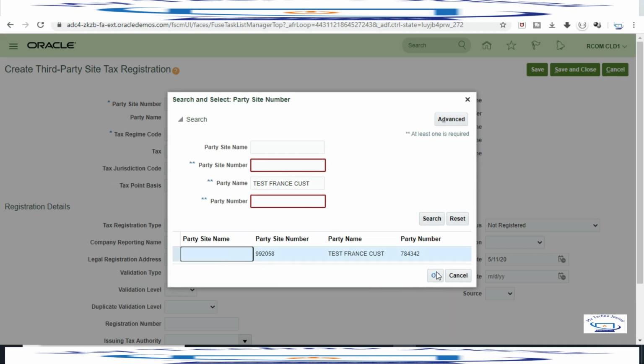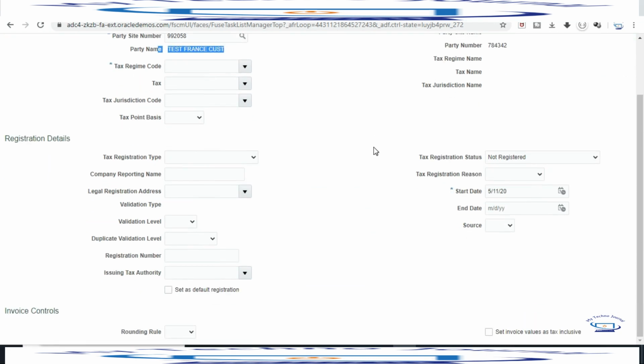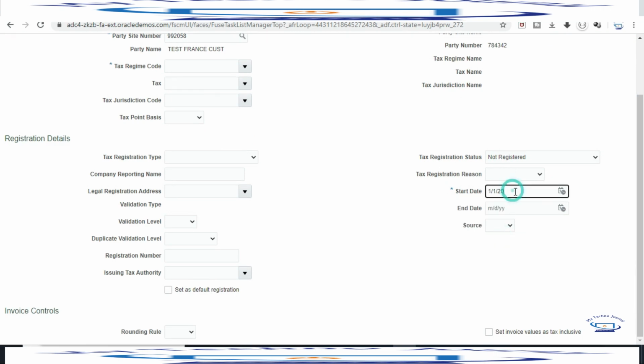Okay. So the site number we can select here, party name is test France customer. And for the registration status, we can give the start date as January 1st, 2001. Tax registration status is not registered.